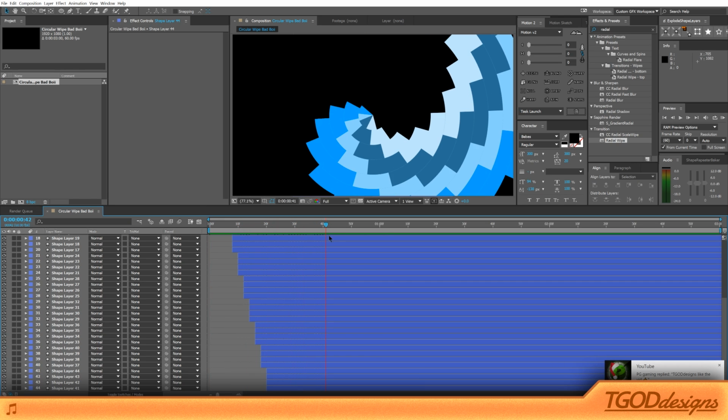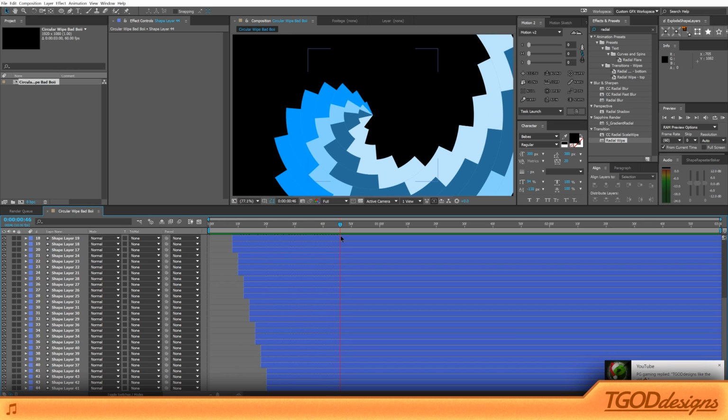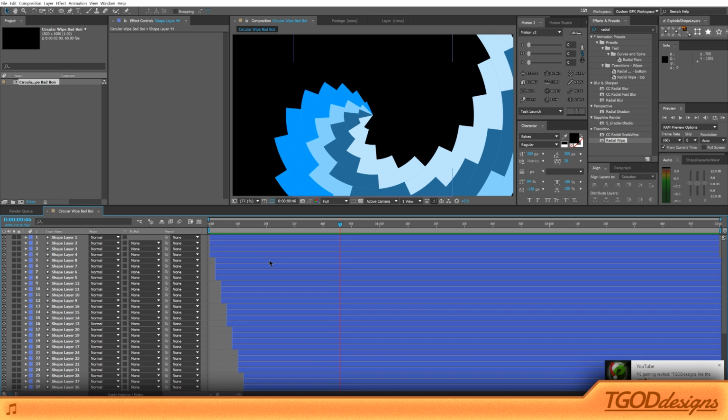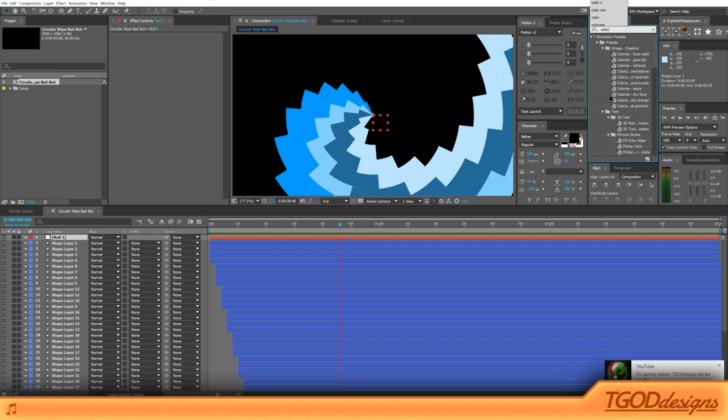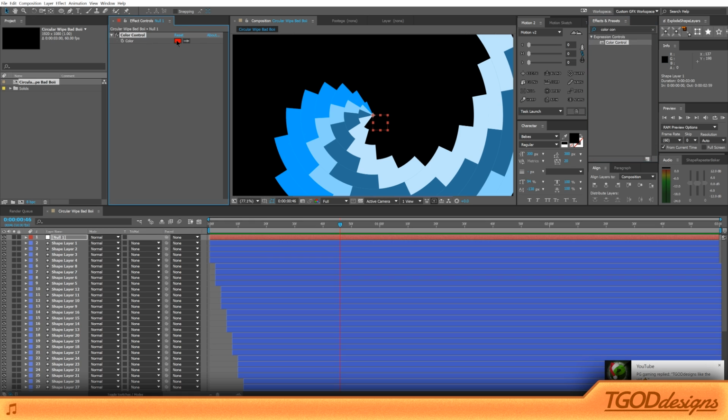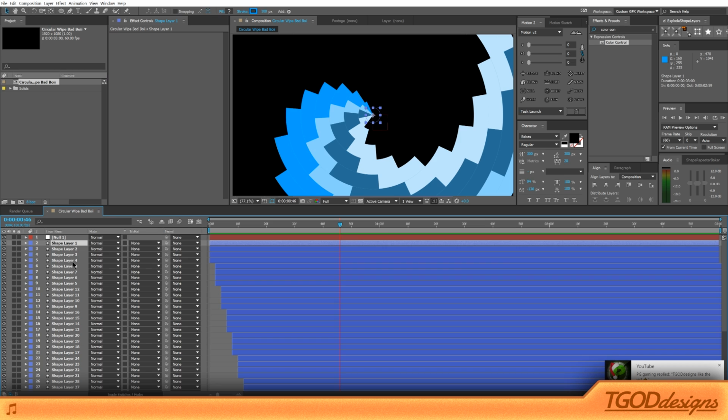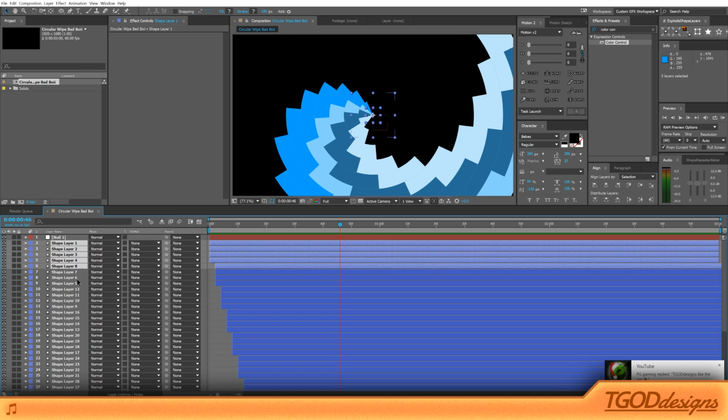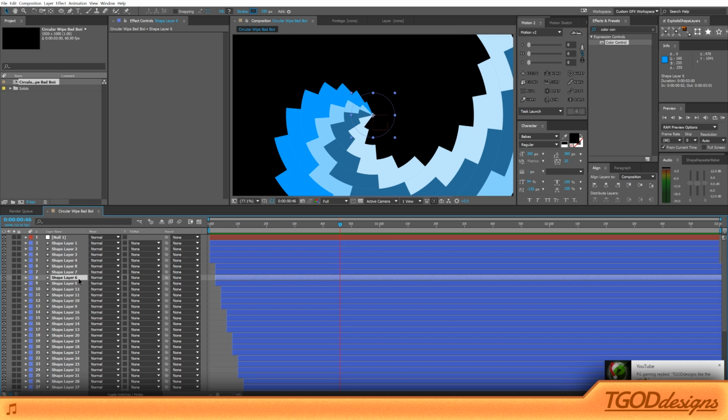Now, I'm sure there are probably better ways to do this. I'll have to take a look, but I've definitely made a rig for this that has a controller up here with a null, and I've added a whole bunch of color control. I've added these so you can change the colors, because right now you would have to pick every fourth one and then change the color on it. It's a little bit tedious to change the color.